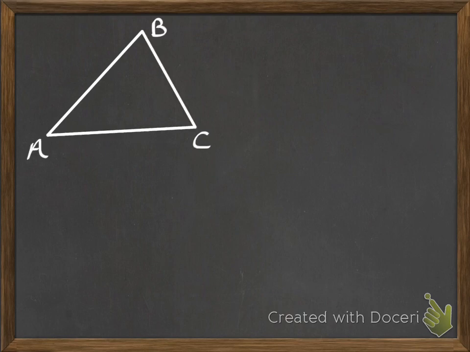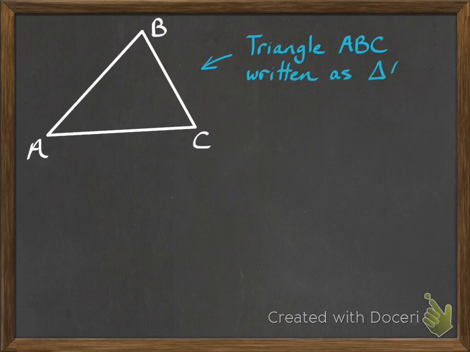Here's a triangle. This is triangle ABC. So it's named very easily with the three vertices that are on that triangle, or the 3 points that are used to connect to make the triangle. So that is triangle ABC. The notation you'll see for a triangle is just a little triangle symbol like that, and it'll say triangle ABC. So that's how we name a triangle.